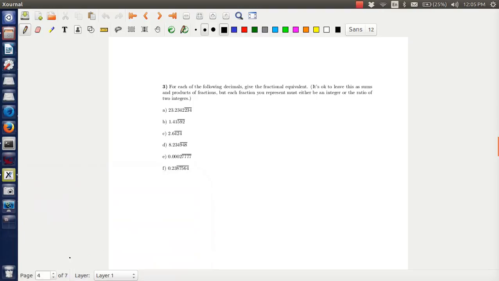Okay, so this question is about how to take a repeating decimal and turn it back into a fraction. We literally just have a couple tricks we need to use. For example, first question, 23, you just put 23. In my class, since an integer is a type of fraction, you don't have to rewrite it. Then the next little bit is the 0.2342.